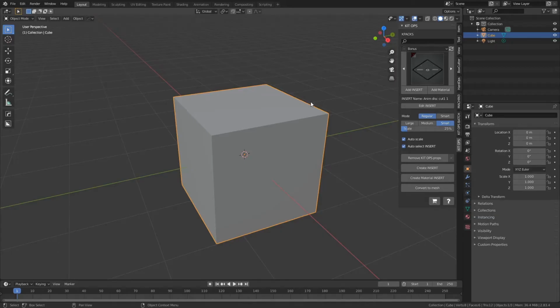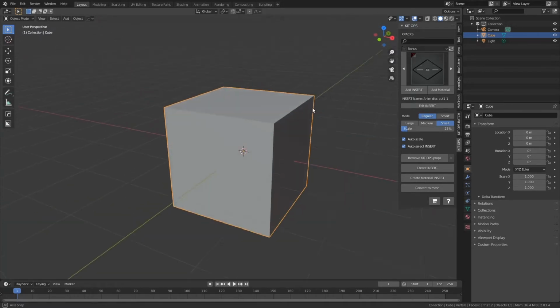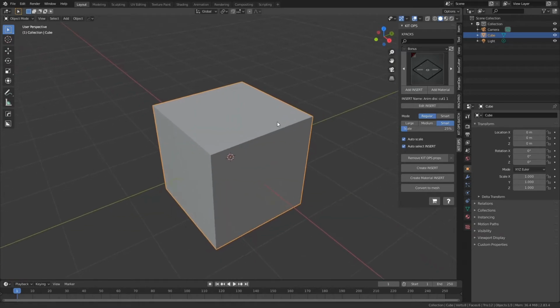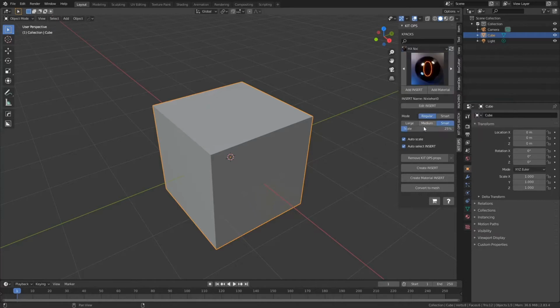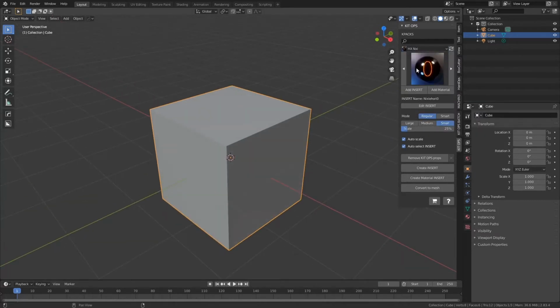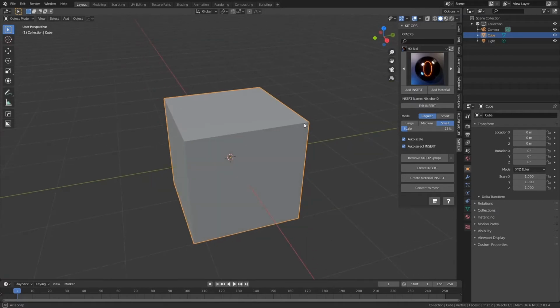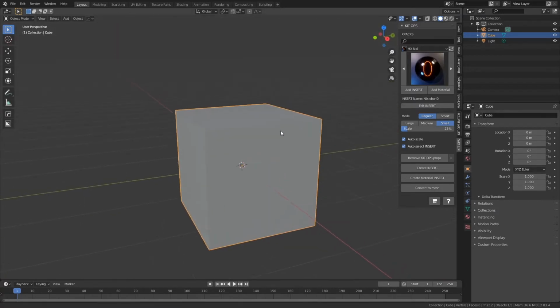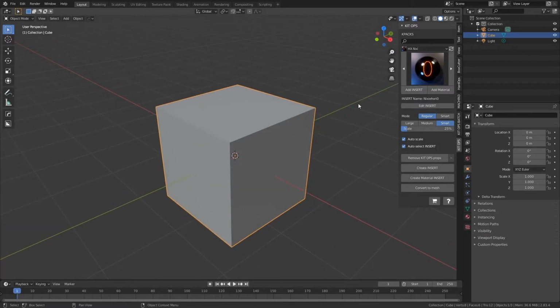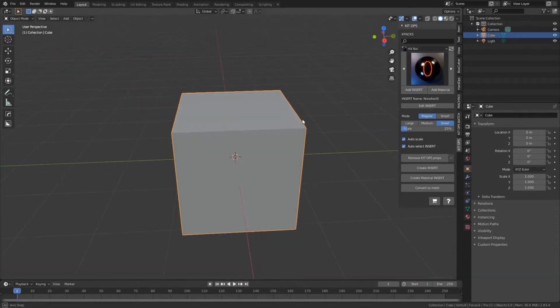Hi guys, so I recently released a KPACK for KITOPS containing some interesting Nixie tube and 7-segment display inserts. As you can see, I already have it installed here, and I just wanted to make a quick video to explain to you guys how to set it up to ensure that they render properly, as well as to explain how to change the digits and animate it and that sort of thing.